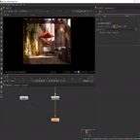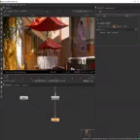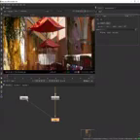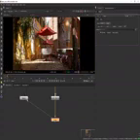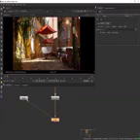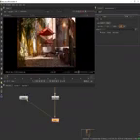What I'm doing as well is lining up this point here so it's in line with this table. So the table is in the center of the shot. You don't always have to put things on the third. That's not always the case. Just trying to get the framing right.